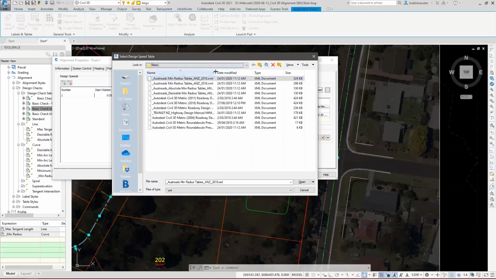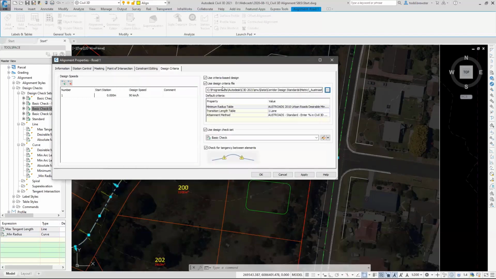And interestingly, the software does not allow you to specify a specific file. It will use the first file on the list as default until you change it otherwise. So here's tip number 1. If you want a specific table, which is just an XML file sitting in this folder, to be your default table to use for your projects, rename it so that it is sorted as the first file in the list. And then that will always be the default that is applied to your alignments when you turn the option on.